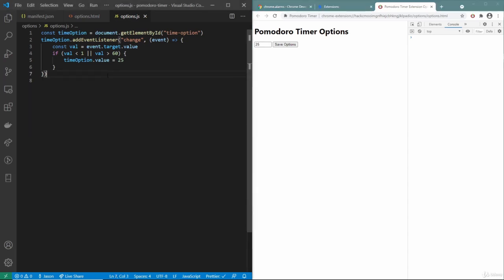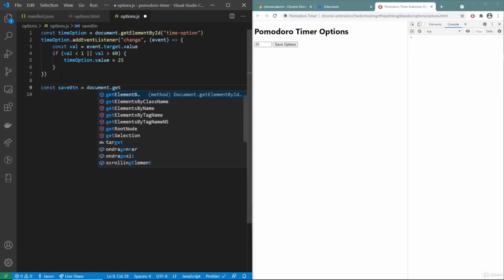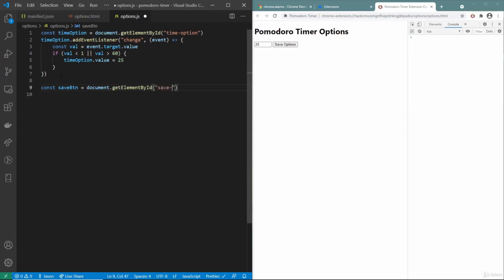Okay, so now that that's working, the next thing we want to do is implement our save button. So I'll do a const saveBtn is equal to document.getElementById. And then we'll add a click listener.